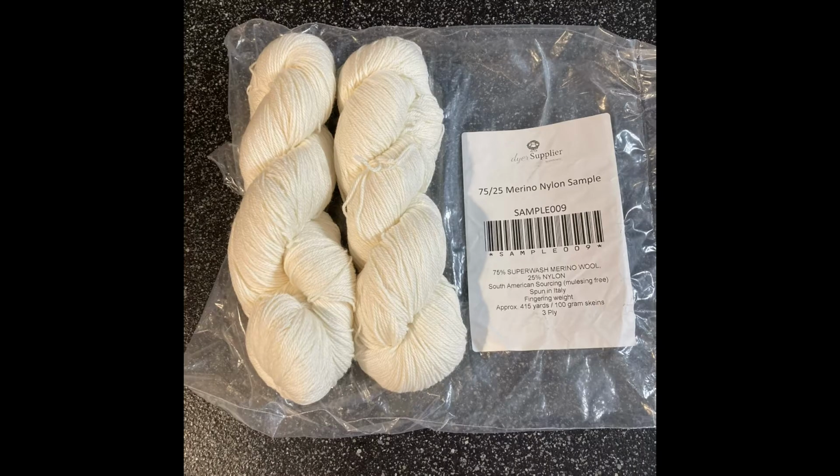Today I will be dyeing two skeins of Dyer Supplier 7525 Merino Nylon Fingering Yarn. That is a 75% superwash merino wool and 25% nylon. It is South American sourcing, spun in Italy with about 415 yards, and it is a 3-ply yarn.